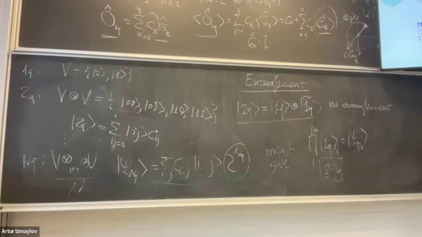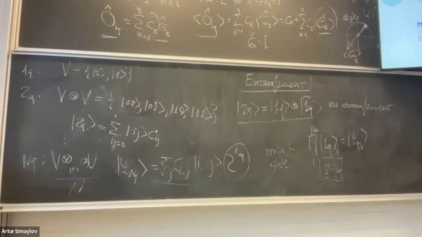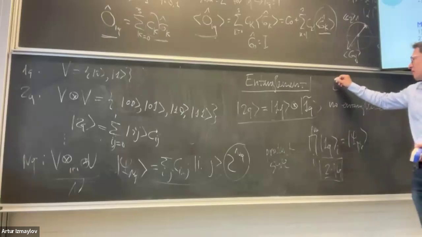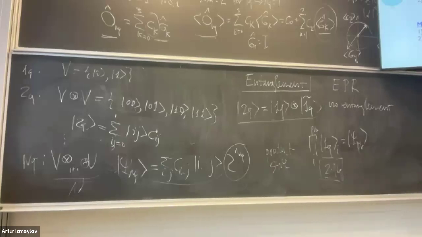But I guess one of the original motivations for excitement about entanglement was the Einstein-Podolsky-Rosen experiment, where there was constructed the so-called Bell pair, a state that is entangled and cannot be factorized. We'll discuss why, right? So this is, let's say, the Bell pair.